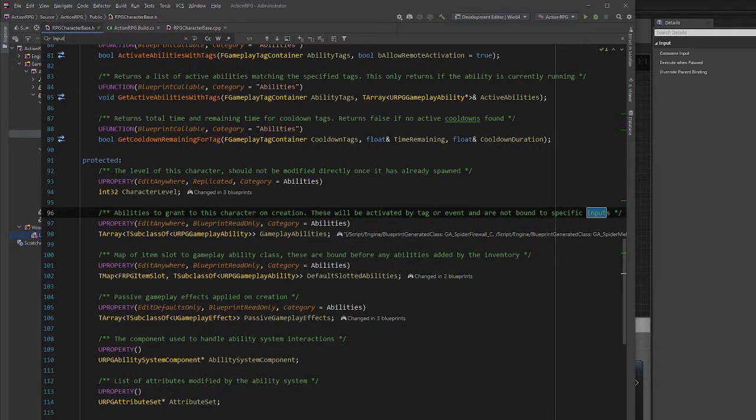Okay, so I did a search for it right here, and basically abilities granted to this character on creation.